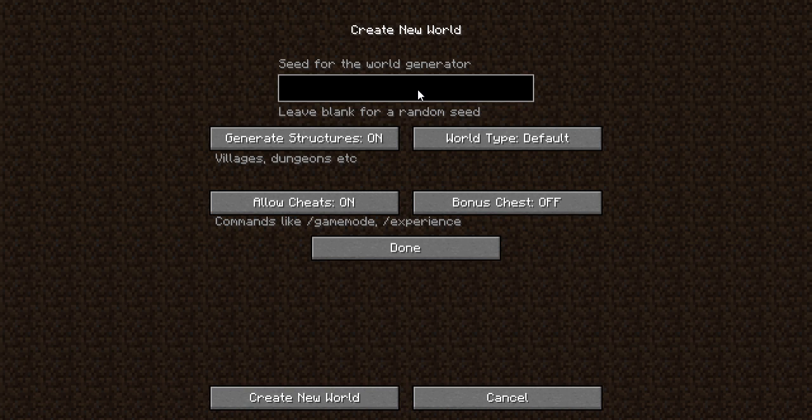There's the seed for the world generator, which is a random seed. I'm not going to generate. This actually just makes a random world depending on what numbers you use. Okay, and it's not going to be a flat world. I would recommend doing these experiments in flat worlds because it's easier to do, and you could do whatever you want. Okay, let's start off with the world type.